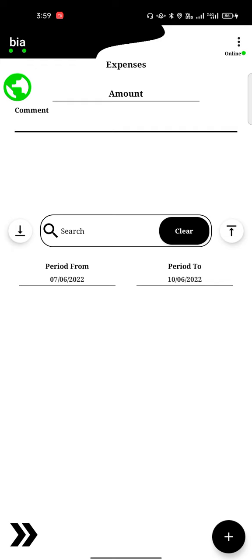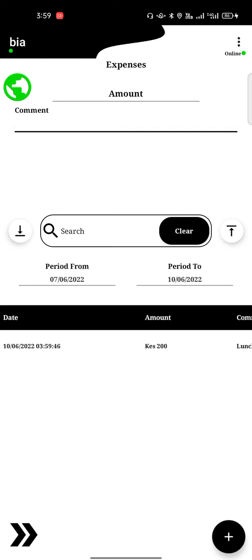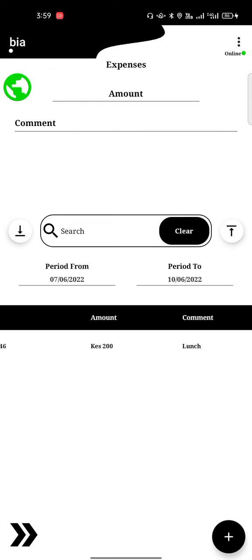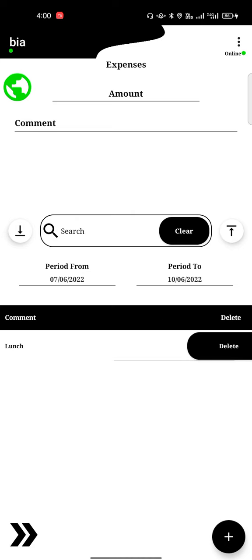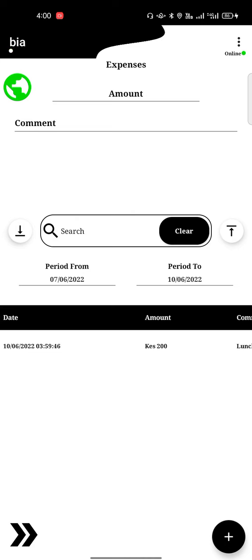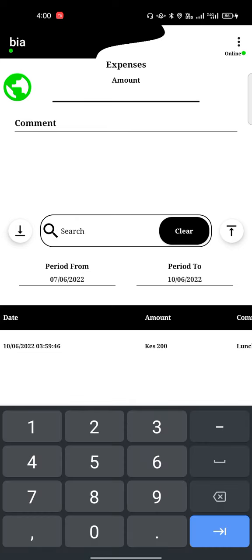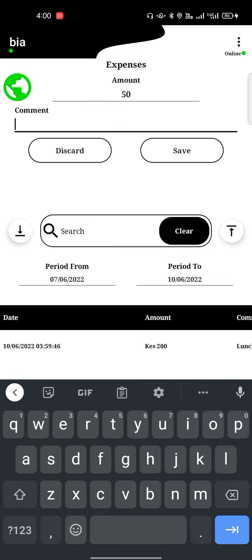So that's how I've just made an expense. You can see on this date I spent Kenya shillings 200 for lunch. A comment is mandatory. So let's say I did another expense worth 50 shillings. Then let me try not to put the comment and try to save.